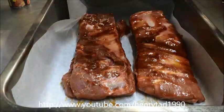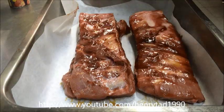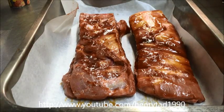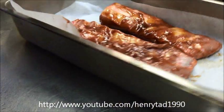Okay, now guys, you're going to have some leftover marinade, as you can see. What we're going to do with this is every half an hour while our ribs are in the oven, we're going to baste it. Okay, so place the ribs into the oven now. It's going to be a total cooking time of approximately 2 hours.